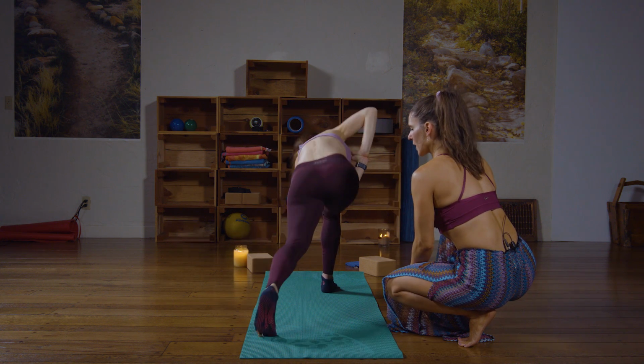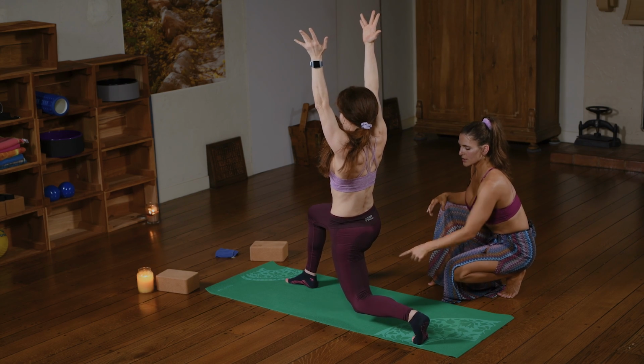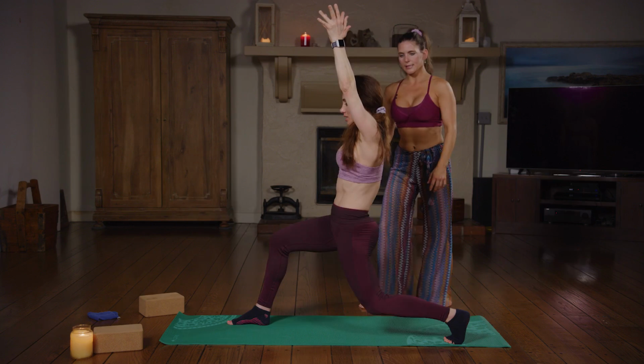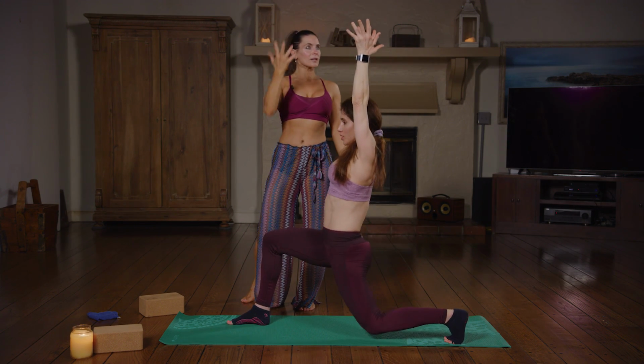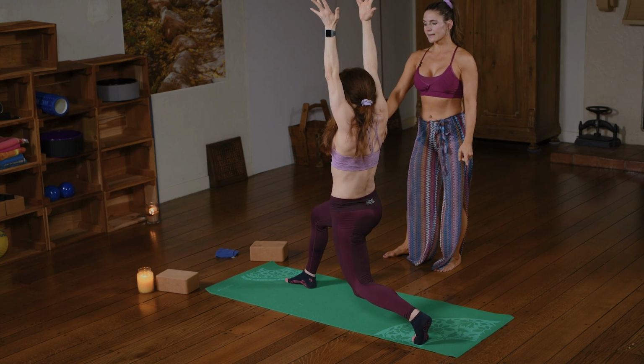Step that foot back. We're up into a crescent lunge. That was fantastic. Let's find the lunges. Here we go. For 8, we're loaded in the back leg. 7, 6, we're reaching. 5, we're working shoulder mobility. 4, we're staying energized through the fingertips. 3, for 2, excellent. Take the pause.